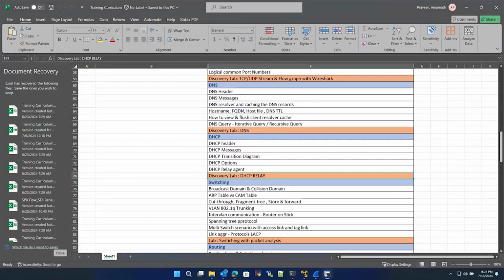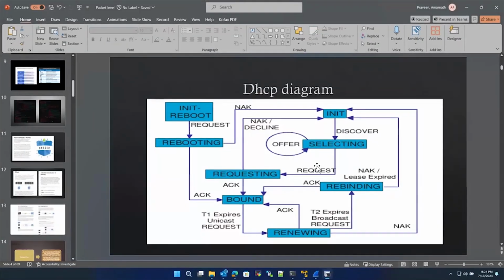So coming back to this presentation, you can see when it is rebooting, it sends an offer packet. It will do a DORA process: discover, offer, request, acknowledgement. And if it is renewing again, we saw this, right? Renew, if you look at this diagram, it is going for a DORA process again for renewing. If it is expired, it is trying to rebind. We saw that release and renew. So it is for rebinding. That is all a different option.